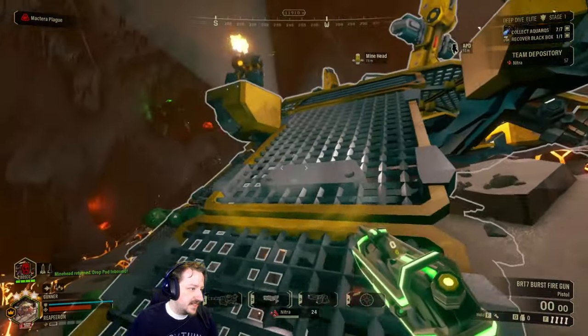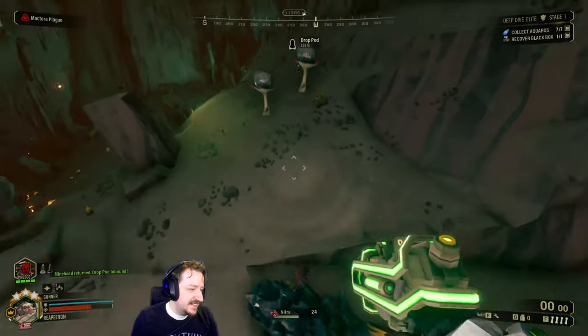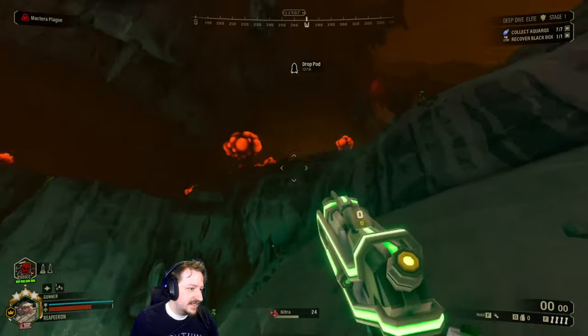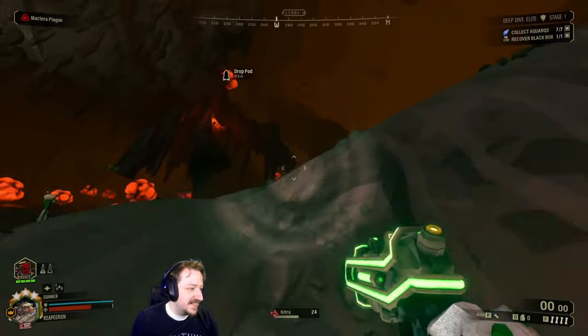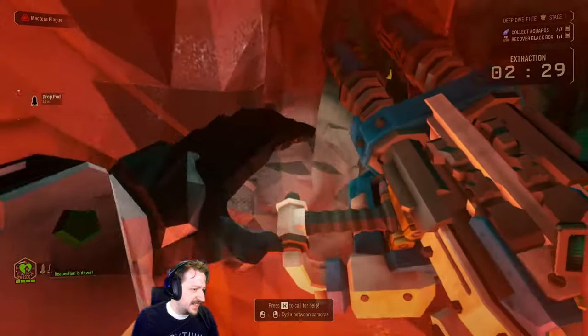Yeah, Busco, take care of them. Let the turrets, there's the... It's up there. Why is it all the way up there? That's such a bad spot for me. I might be able just to get through this. Yeah, I'm gonna go down here. That's okay.